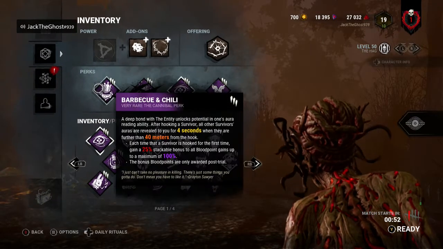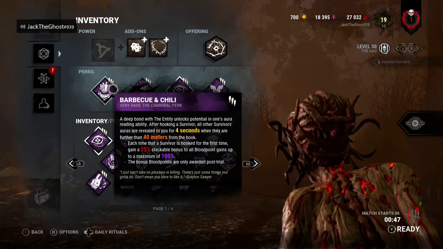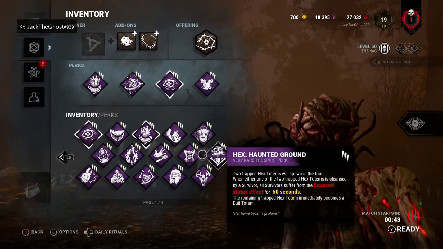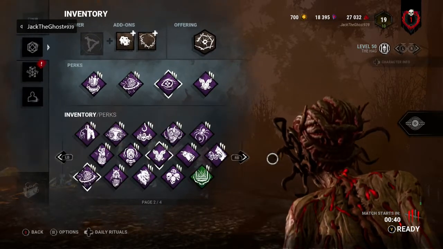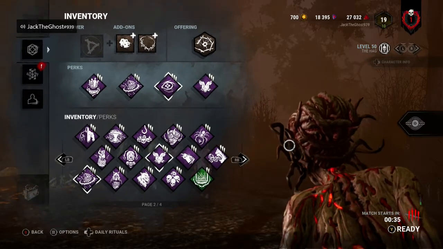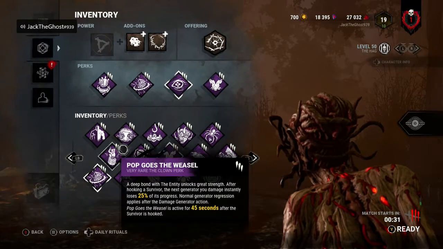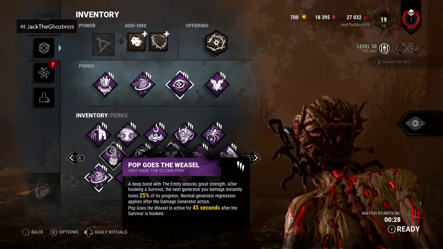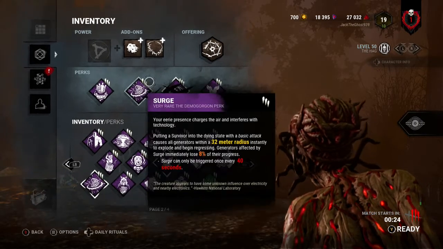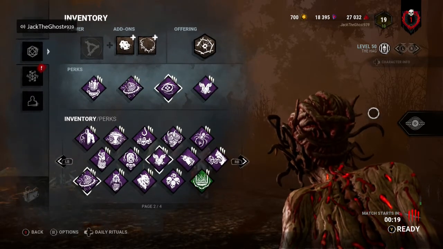Alright, so for the build I'm using, I'd recommend throwing in Tremors in place of this, or just Frequent Supplies to see a bunch of items. And Haunted Grounds or Devour Hope wouldn't hurt either. Or even Monstrous Beast to take advantage of Nurse's Calling, which takes advantage of Hag's very small targets. And Sloppy Butcher, so the survivors stay injured. Sailor's Floss is also another amazing Hag perk. You can never go wrong with Pop, but don't overuse it, or it'll hurt you. Surge is so I can take advantage of the injured survivors and get more damage potential to help kick.